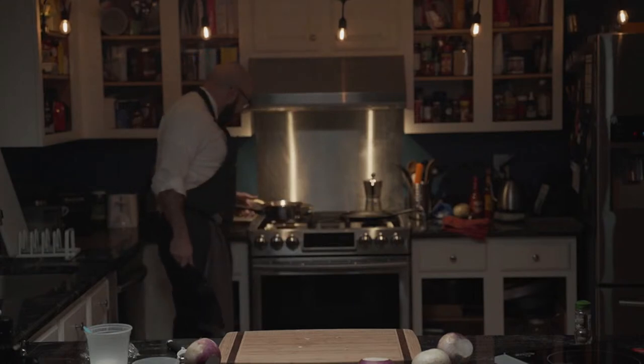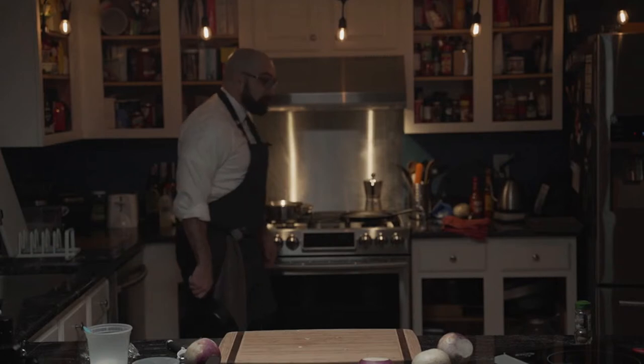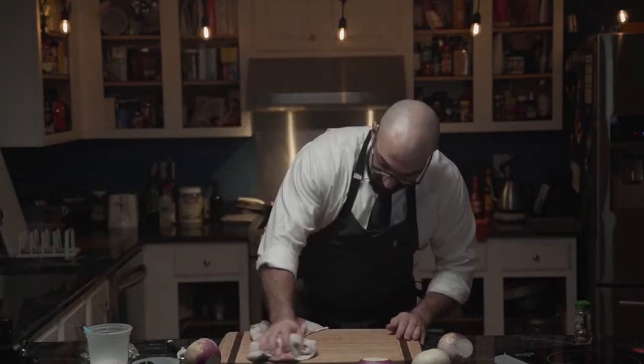So I'm gonna put this over the stovetop, over super low heat. We don't even want to simmer, we just want that rosemary to infuse with the cream, along with the garlic, the pepper, all that sort of stuff. And then we need to clean here.